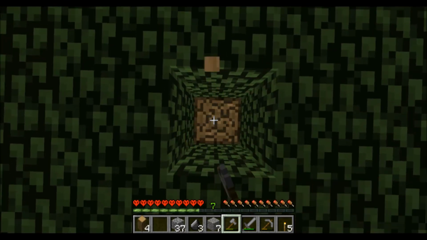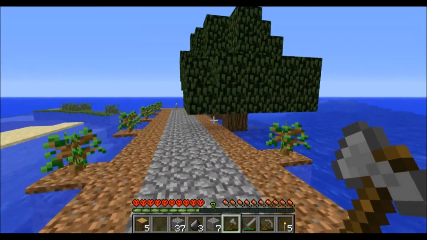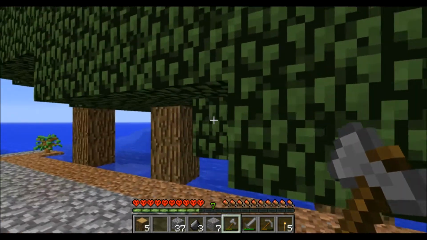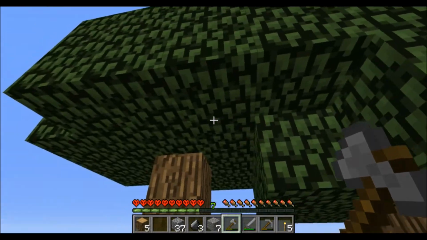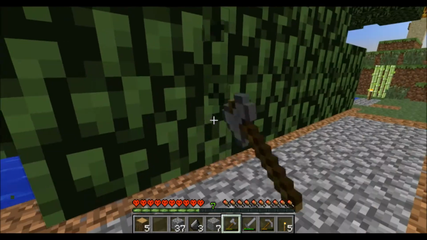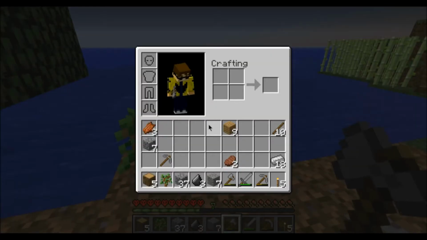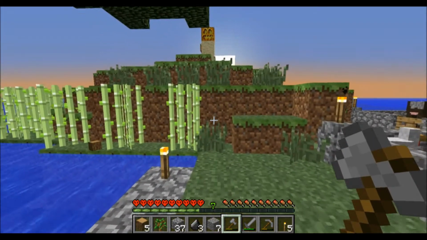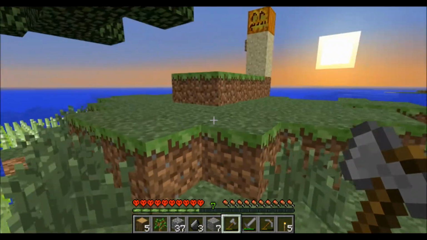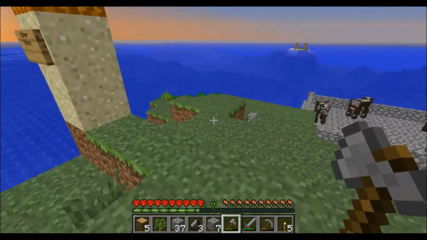Alright. And bam. And we've got trees growing. Are they running into each other? Ooh, not too bad. Not too bad at all. We'll let them all grow. Ooh, what did we get? Did we get a sapling off that? Yeah. Alright. Grow, sugar cane, grow. Oh, block glitch. That was scary.